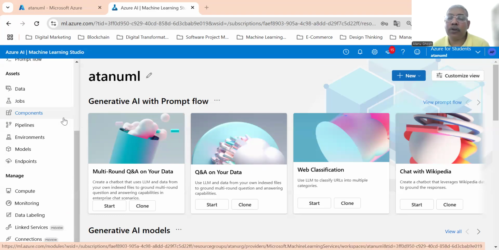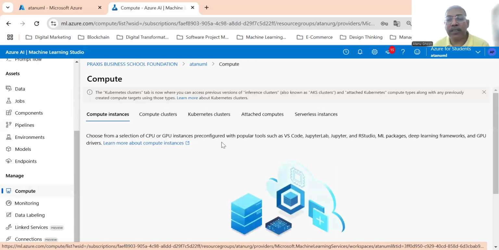This is meant for working on very large enterprise data sets, which is different compared to an academic environment where the data set may not be that huge. So here you will go to the compute and we'll create a compute instance.